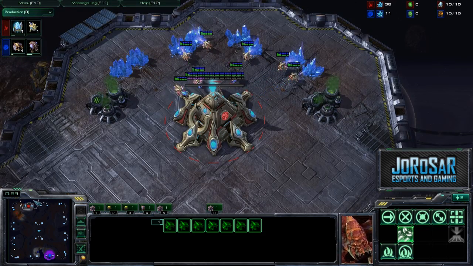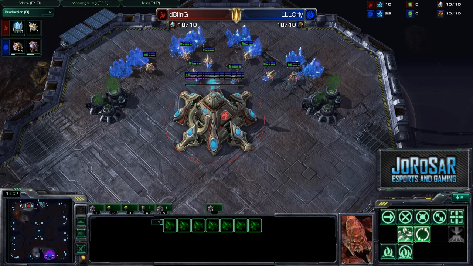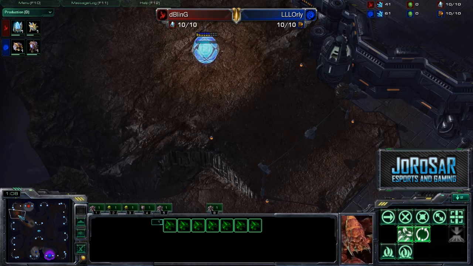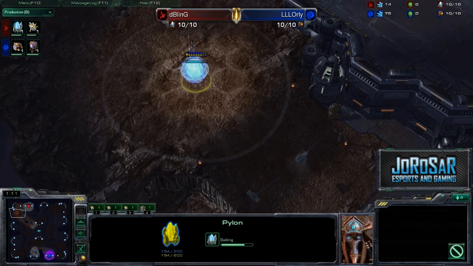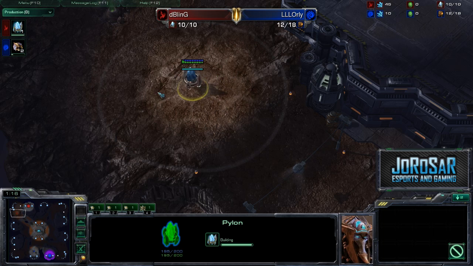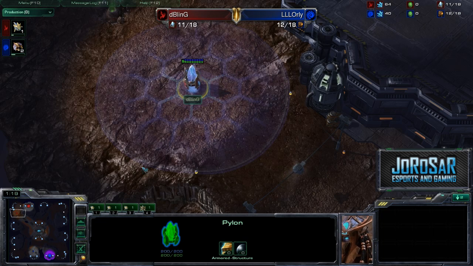BlinG, of course, went Nexus first, or rather fast expand, and built that forge at the low ground, which we see he's probably going to do again because that pylon is again a signal of intent. So we're going to see a forge, a gateway, a photon cannon, and a cybernetics core, in some sort of order, to wall that off.